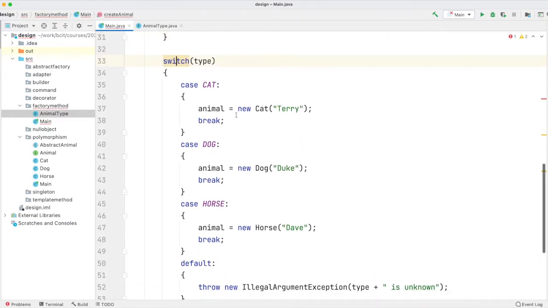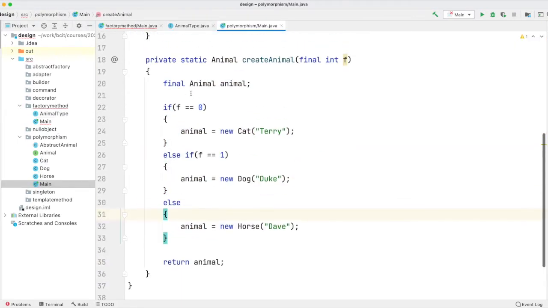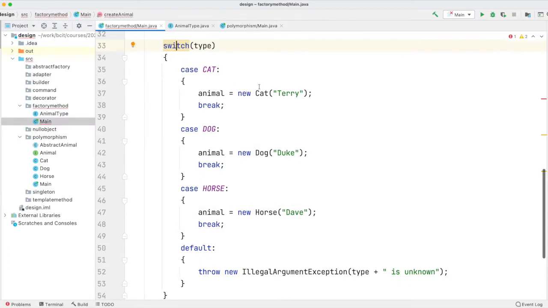So same essential method, right? Before, we just took an int, and if it was 0, a cat, 1, a dog, anything else a horse. Now we're a little bit more explicit. We can say if it's a cat, we'll do a cat, dog, dog, horse, horse.